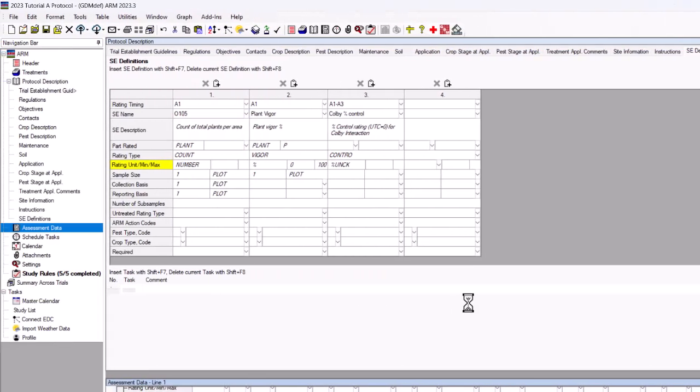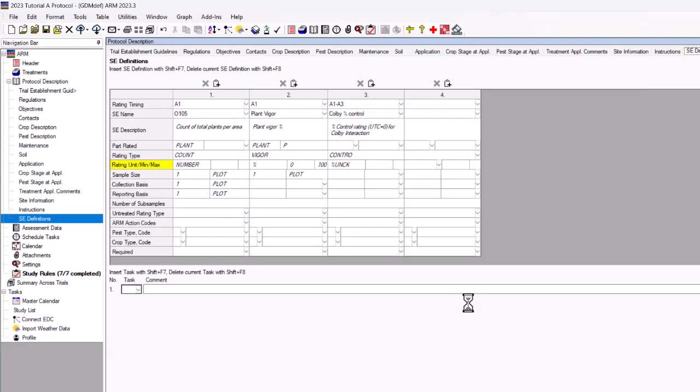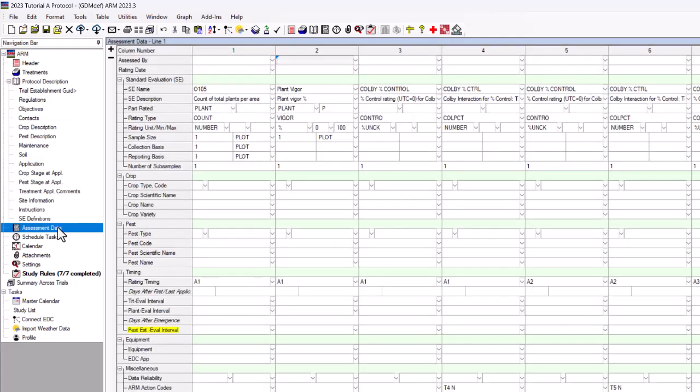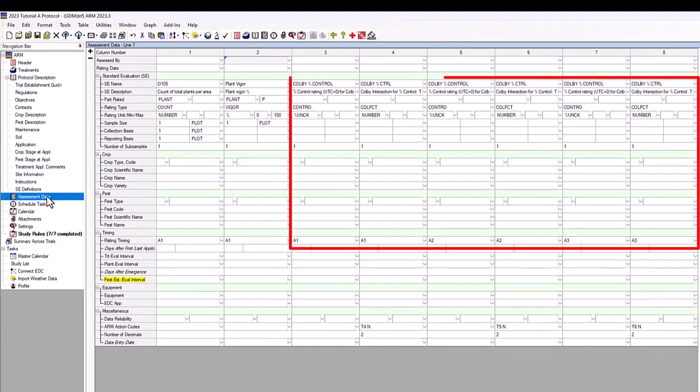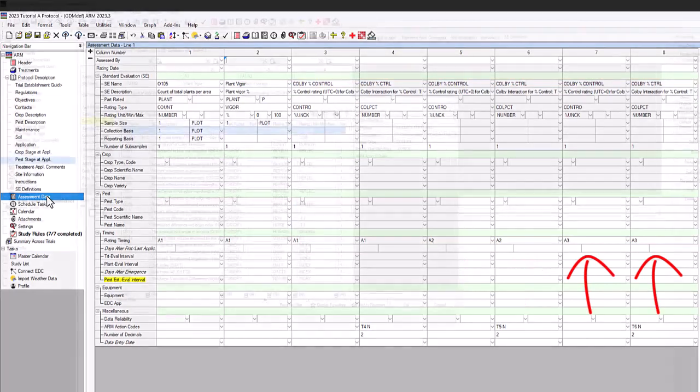For example, a 2-column SE defined for rating timings A1 through A3 will result in 6 data columns: 2 columns for A1, 2 columns for A2, and 2 columns for A3.